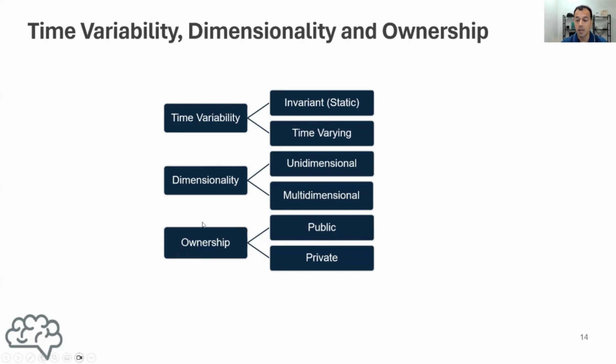Finally, let's discuss the ownership of the data. We can classify data in terms of ownership, basically on public data or private data. Private data is that data that only you have, in the sense that you collect this data. So let's say that you work in a marketing company and you have, for example, data about your customers, data about all the campaigns that you've made. So these are your data.